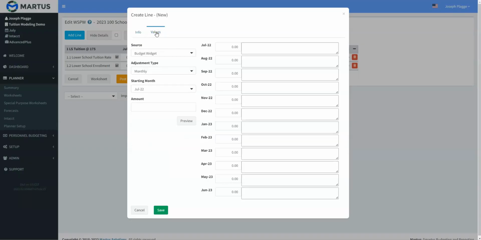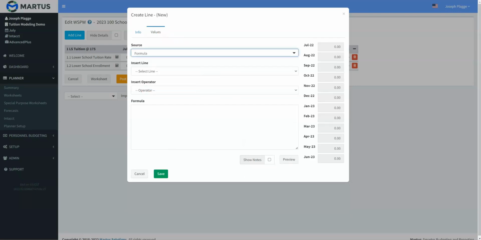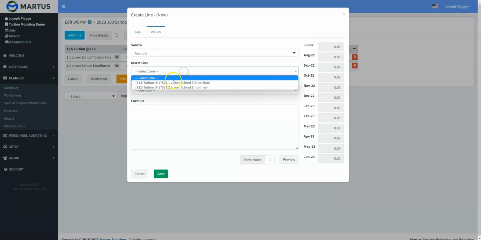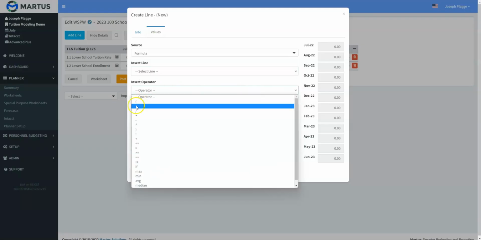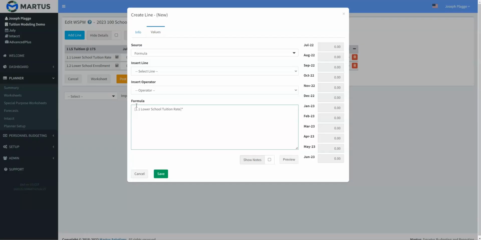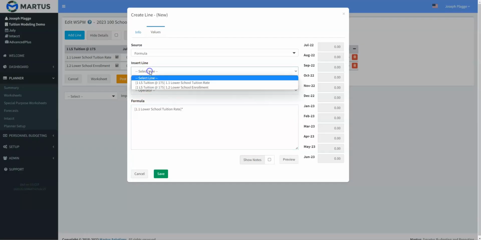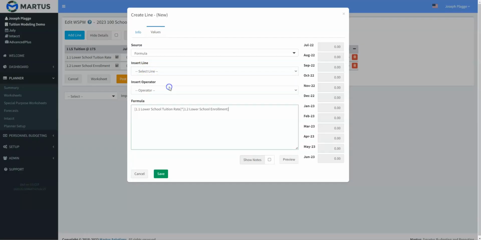On the Values tab, we're going to switch our source from Budget Widget to Formula. Next, we'll insert the first line we created. We'll then multiply by inserting our operator. And next, let's insert the second line that we created. And finally, I'm going to divide this by 10.